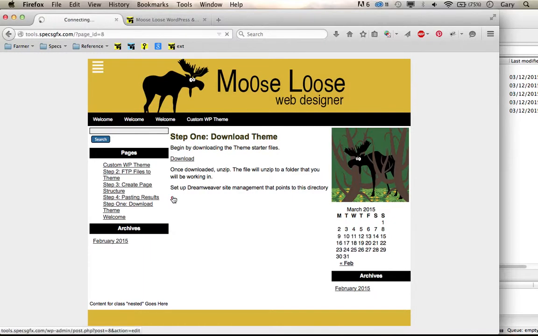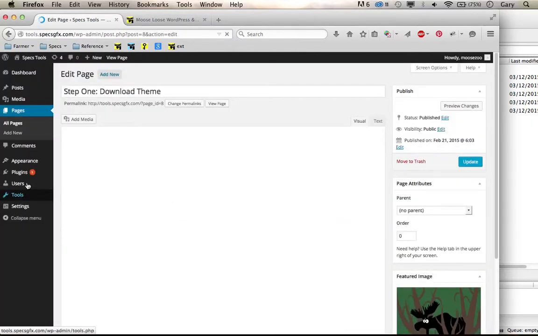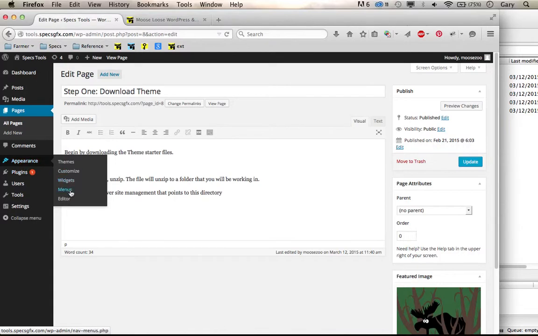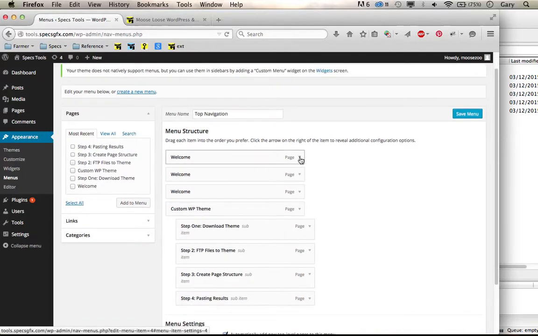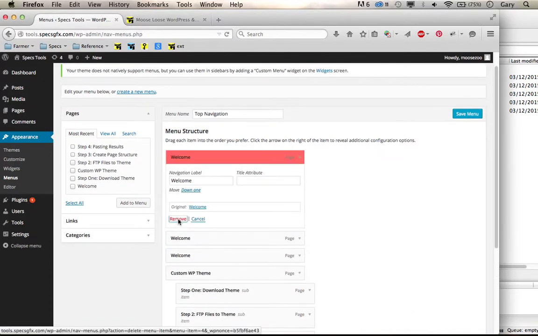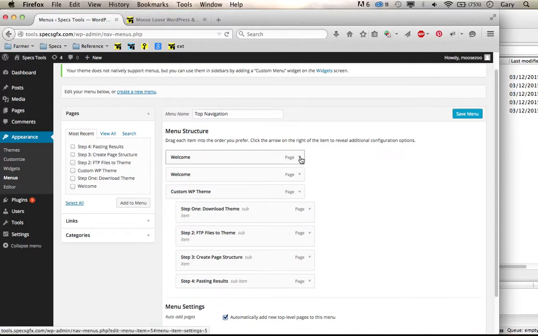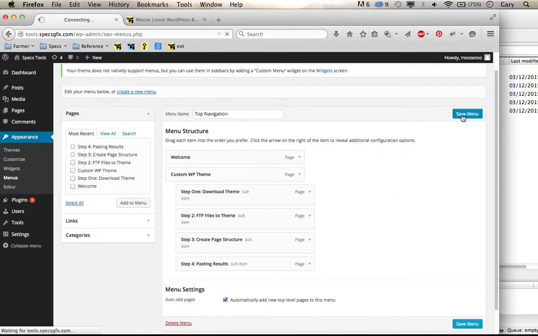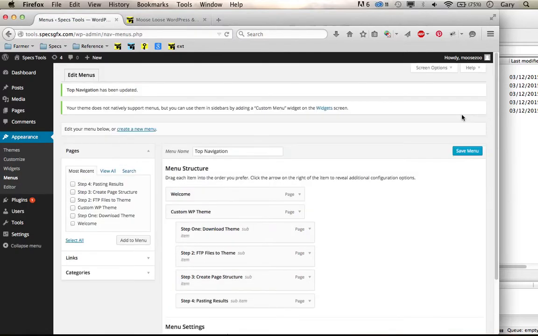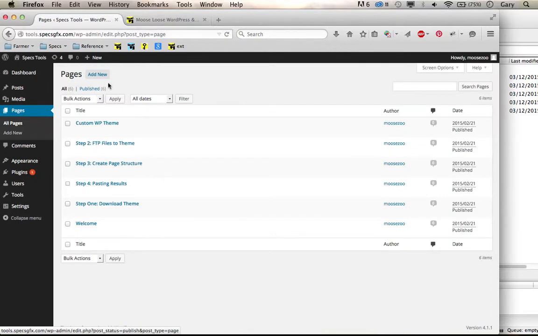Of course, since we have it all set up, we can go to our appearance and our menu. Right now I have 3 welcomes, but I can remove those extra welcomes and save my menu. We can go to pages, add a new page.